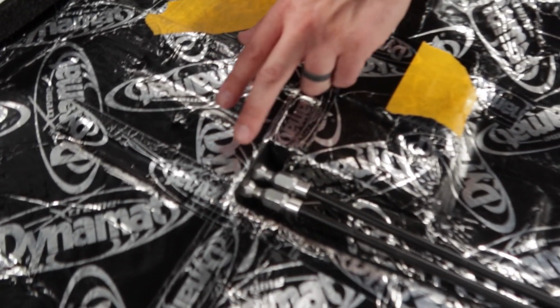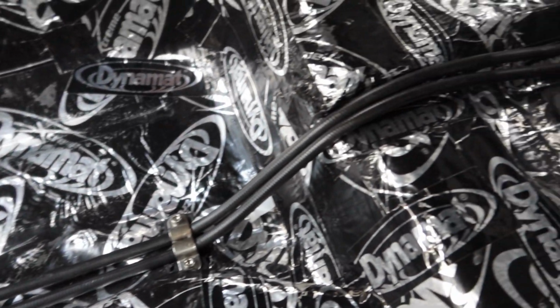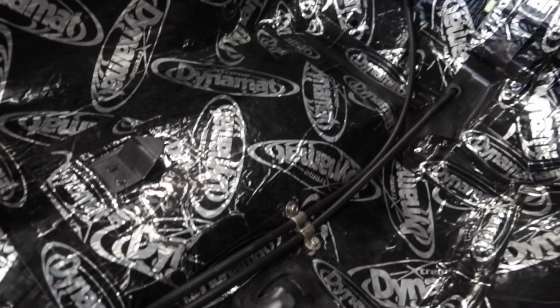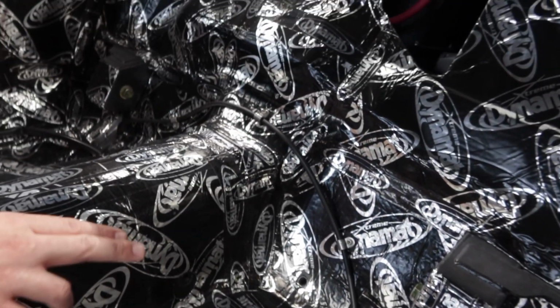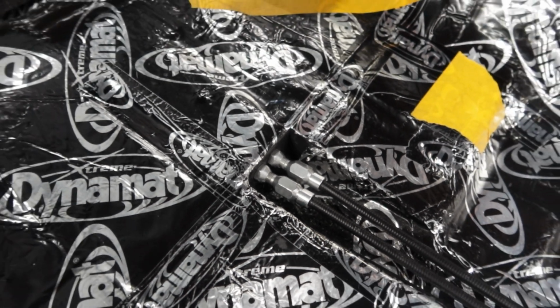One thing that we do on a lot of builds that a lot of people probably don't realize is we put the e-brake cables through the floorboard of the car. They're always the lowest hanging point under the car. So we'll typically make a little pocket, make quite a few hold downs, and it just keeps it tucked up. It's not hanging under the floorboard, it's not flopping around, and you're not worrying about road grime and corrosion and stuff like that.